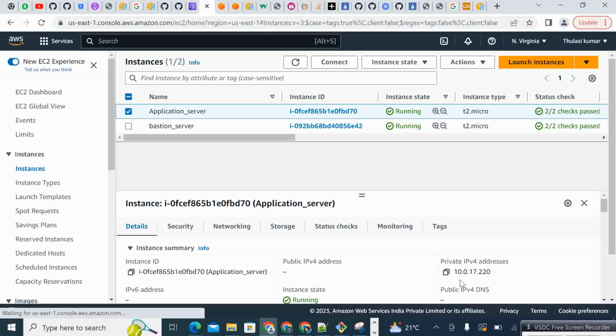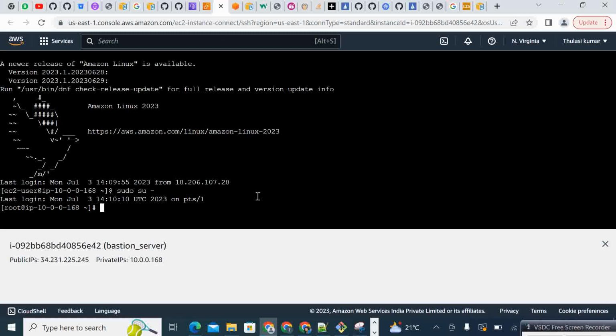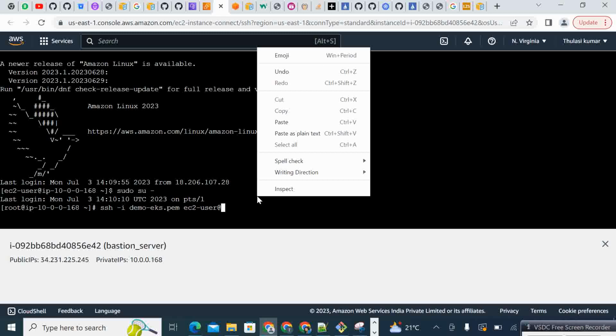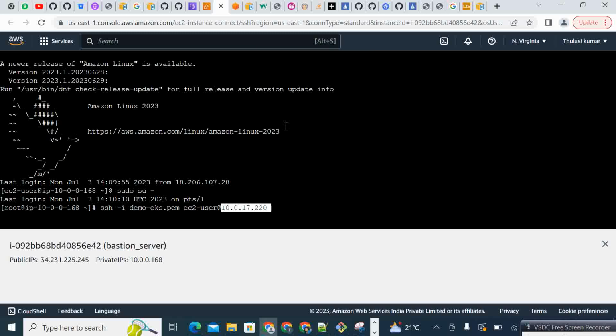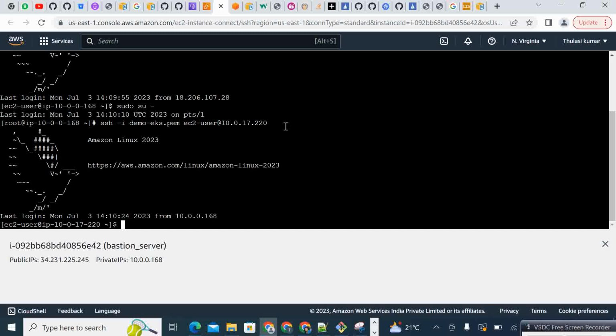This is my private application server. I am trying to connect here using SSH. Let's see. Done. I'm able to connect, right? Yes, I'm able to connect.